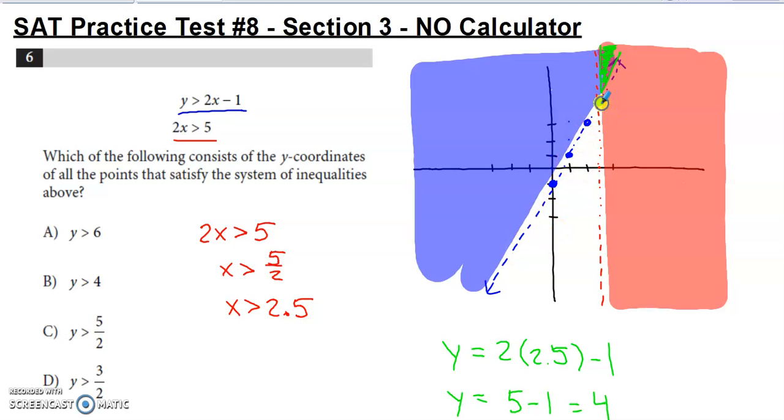Looks like all the y's are above this point right here. So if I can figure out what the y right here is, y would have to be greater than this location in order to be part of the portion that's shaded in green. So I realized that that's the intersection of the two boundaries. So if I just put the x value of 2.5 into the equation that you would be able to get from the top inequality, what you end up determining is the y coordinate of that intersection. After doing this quick calculation here, you end up with 4. So all of the y's that are shaded in the overlapping region in green are y's that are greater than 4.